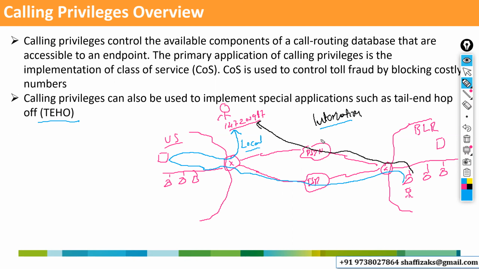But doing this type of call in India is illegal. It's a fraud. So we don't have permission to make this type of call. But yes, in the UK and US, you can do it. In India, we can't do it. So it's illegal here in India. Even if you have an office in the US, from Bangalore to the US office, you can dial through the internet.